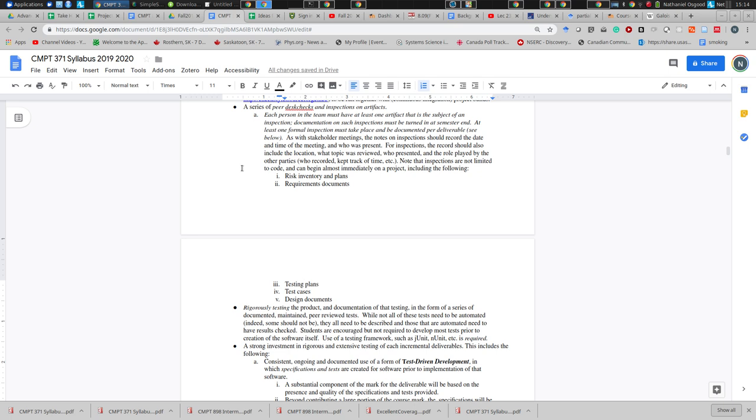Let me say that again. Each one of you, the artifacts produced by each one of you need to undergo the inspection. You're not undergoing the inspection, it's your artifacts. The artifacts are being judged by the peers on the team. And you folks should be using it at least once per incremental deliverable. You should have some measure of peer review involved, whether it's a desk check, pair programming, or what have you.